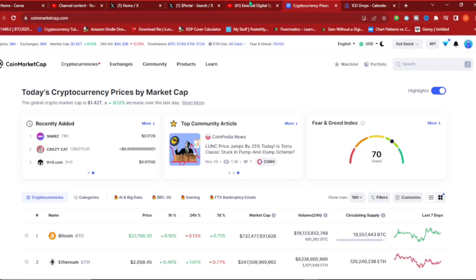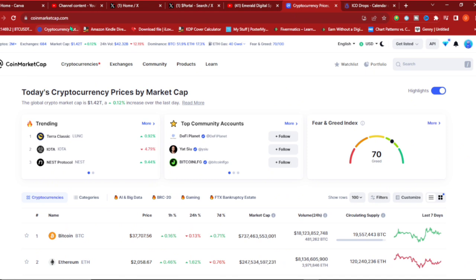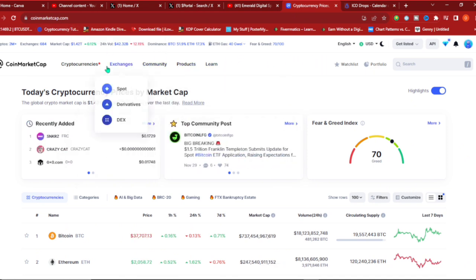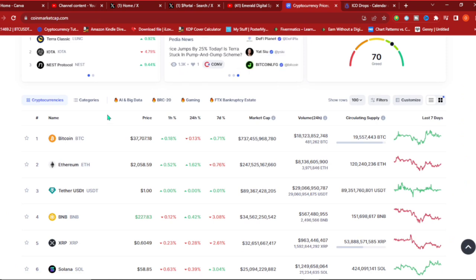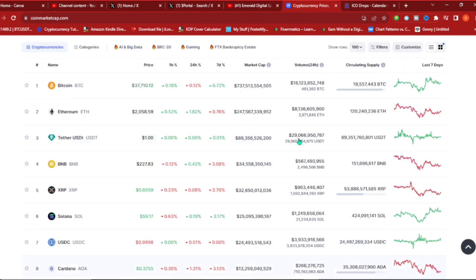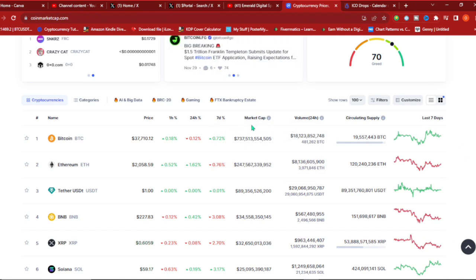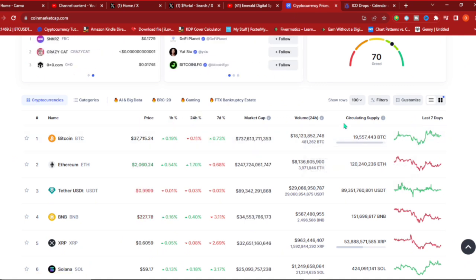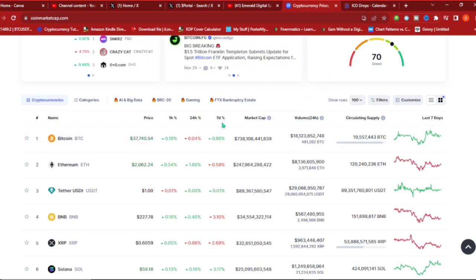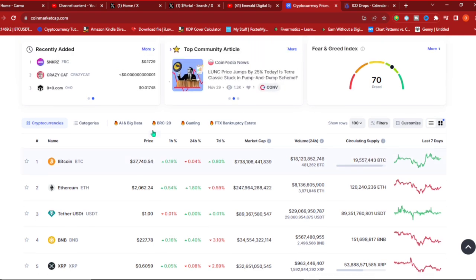So the first thing you need to do is you come up to coinmarketcap.com. When you're at CoinMarketCap, it is a platform we can use to do a lot of things in the crypto market. You can use it to watch the crypto price action, to see the listing, to check the volume of the crypto market and a lot of things. Like for an example, now I can come to check what is happening with Bitcoin. You can see it and check it out. So I would advise you take your time to check out CoinMarketCap and see the usefulness of CoinMarketCap.